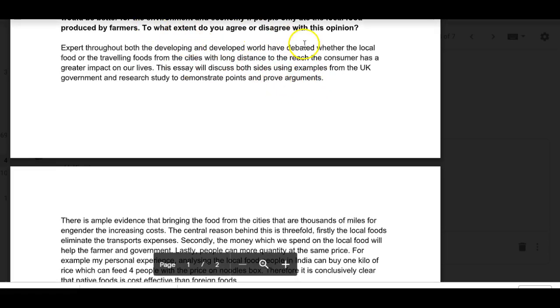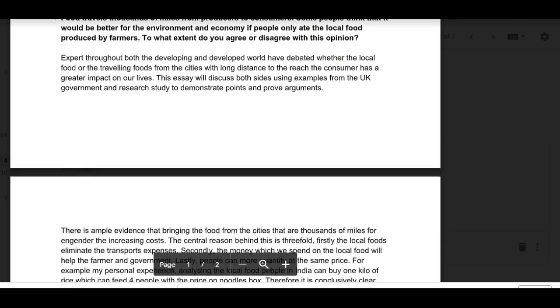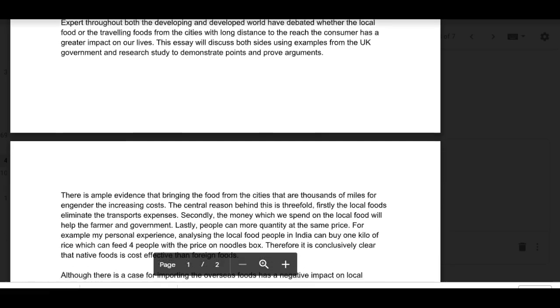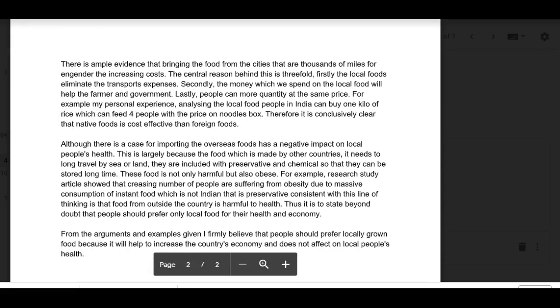So it says, to what extent do you agree or disagree that we must eat local food? That's what they're asking you to talk about. And the best place to say what you think is in your introduction. It's important because this way your position is clear throughout the response. The examiner knows where you stand on this issue, and then you can develop your paragraphs in a way, but your opinion and your position are still clear.